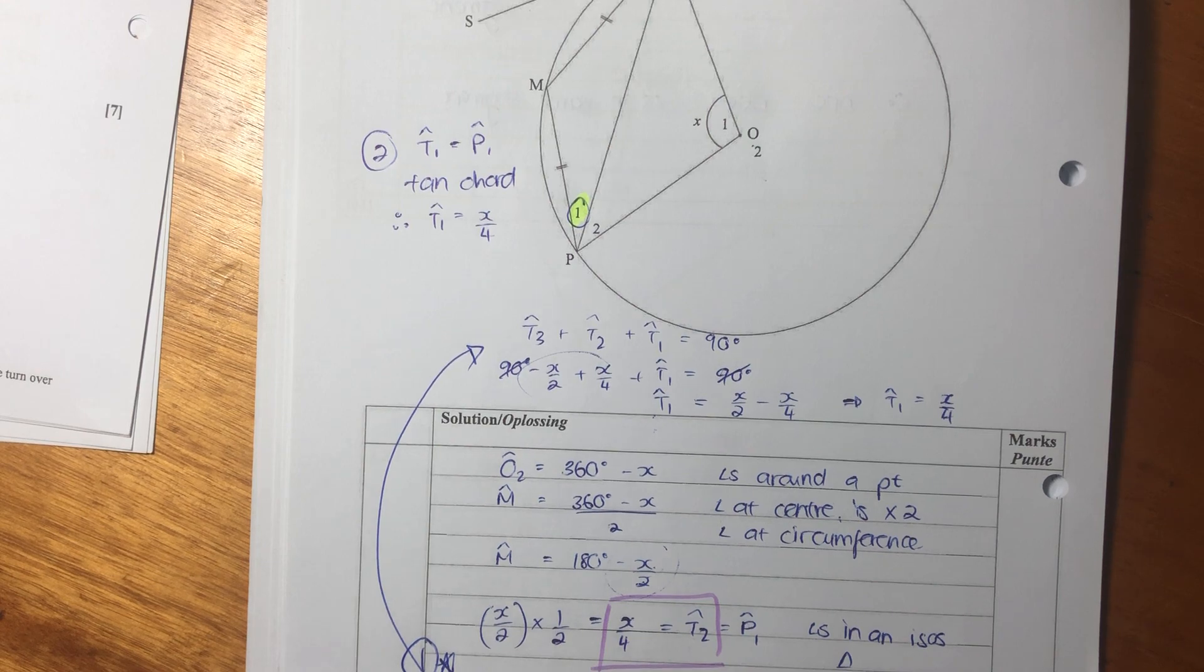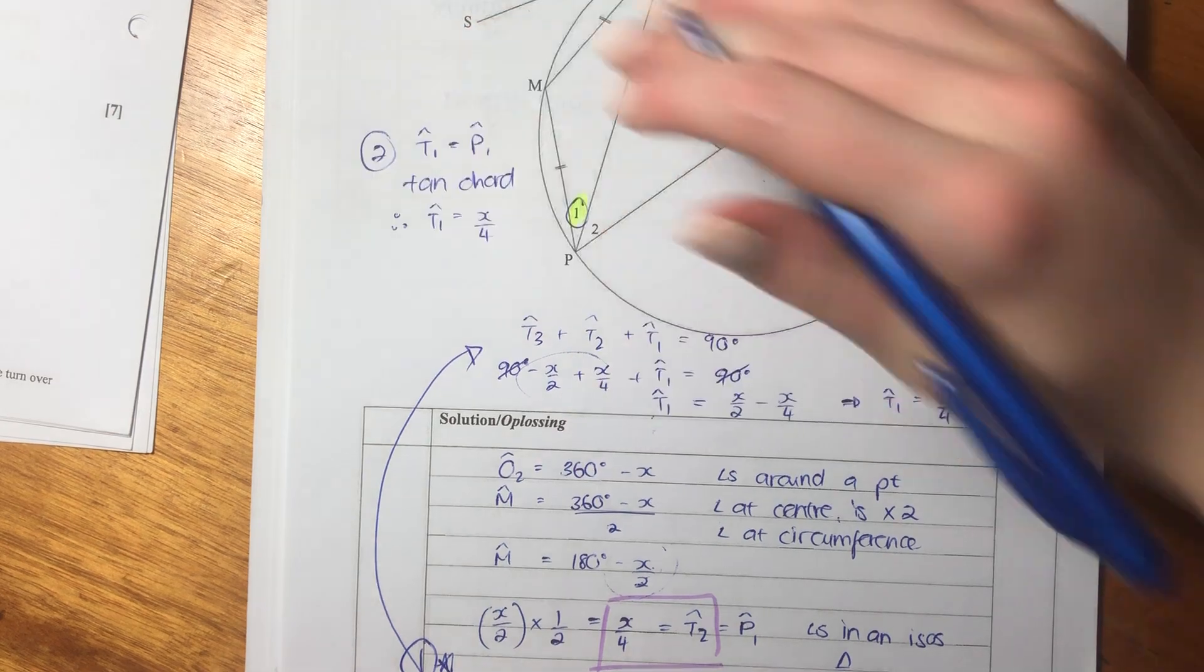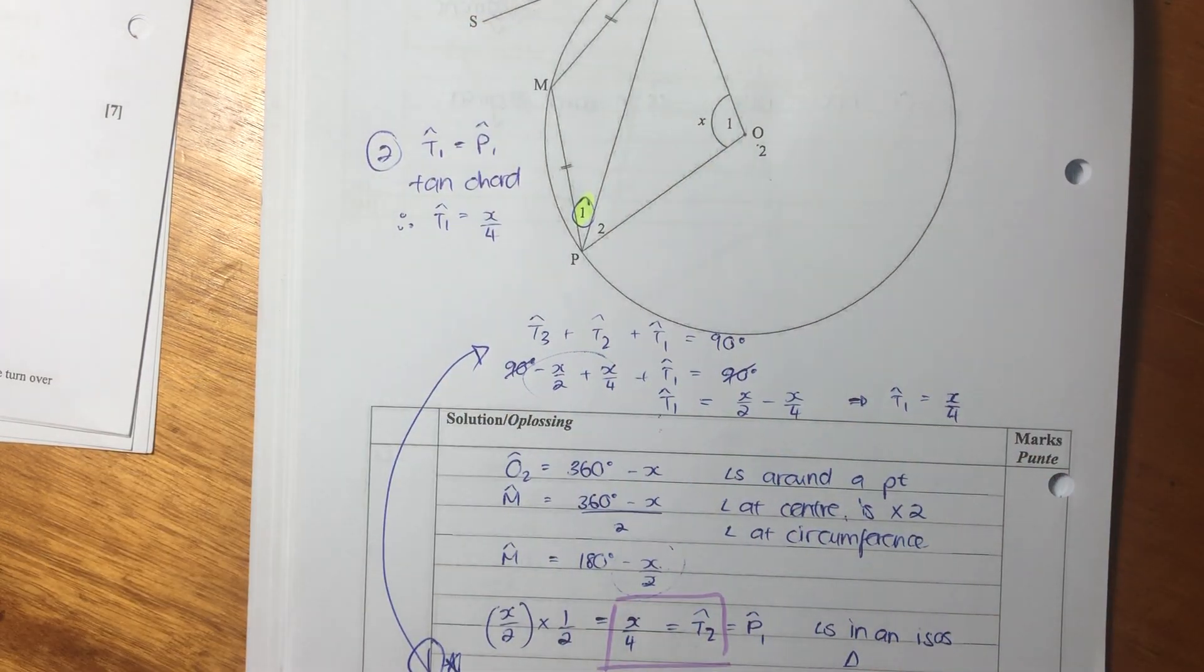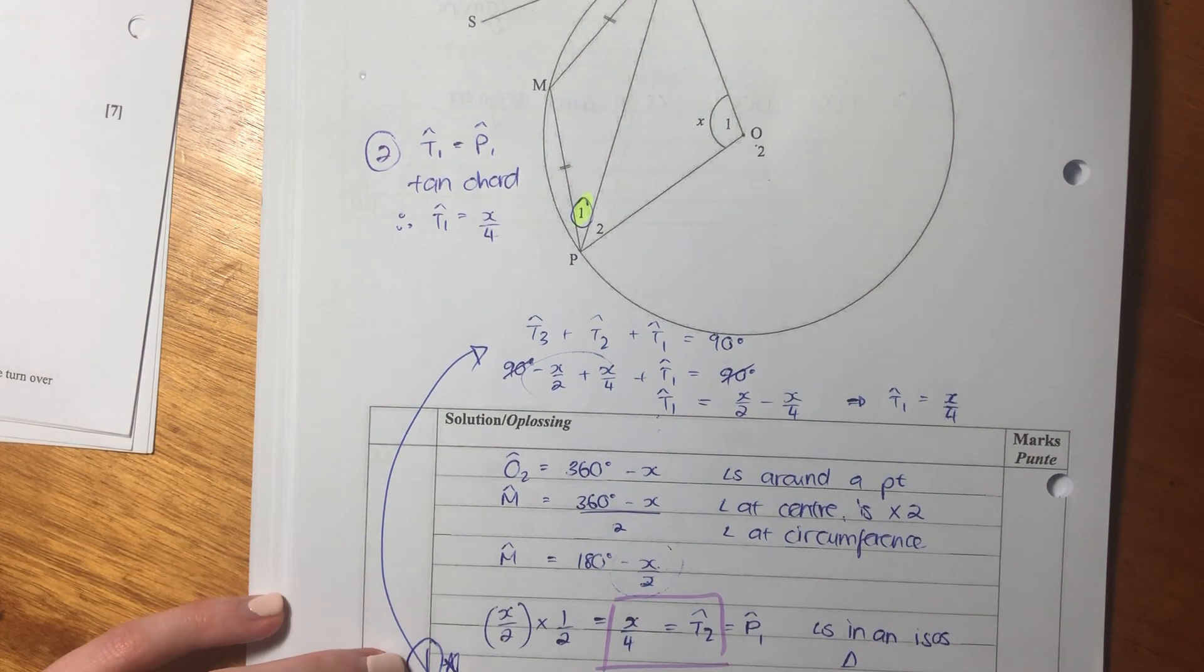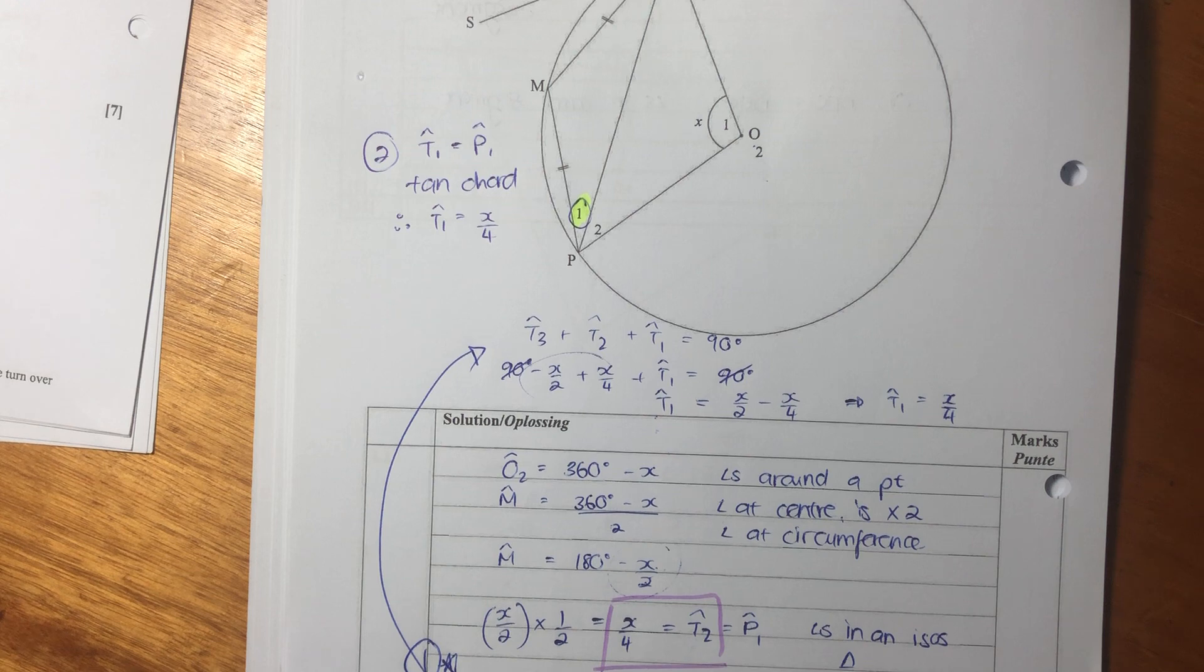Again, don't freak out when you have questions like this. Even if you just get to this point and then you don't see tan chord, you still get quite a few marks. So don't panic, do what you can, try to be as methodical as possible, try to work a little bit more neatly than I do, but that should give you some ideas of how to approach these questions. I hope that's helpful. We're almost done with the paper. Cool, perfect. Cheers, guys.